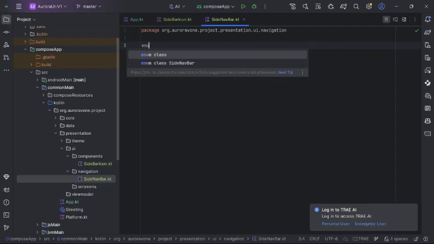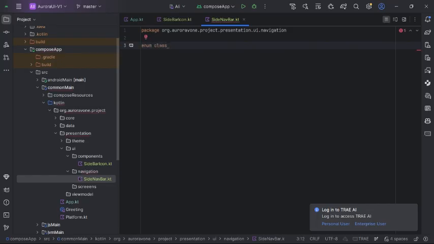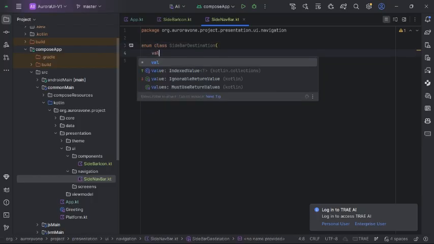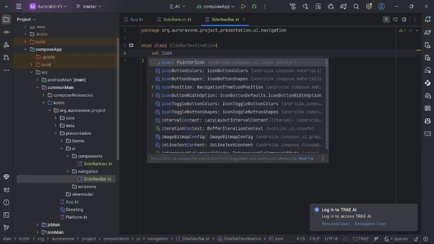Then what we shall do here is try to create a sidebar destination data class. Okay, we can call it an enum. Yeah, we are going to create an enum. We shall call it sidebar destination, and we shall initialize some variables.